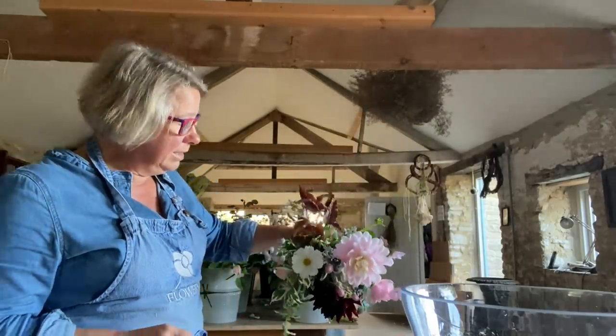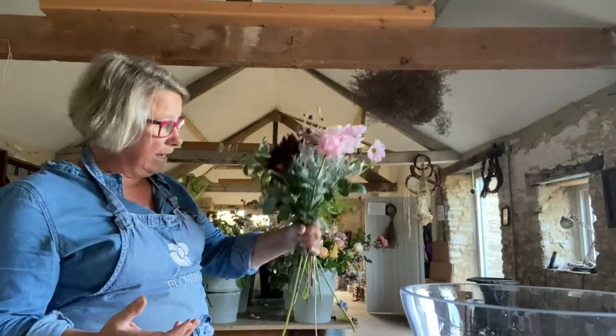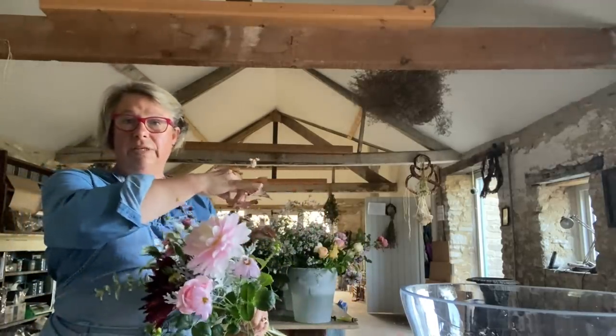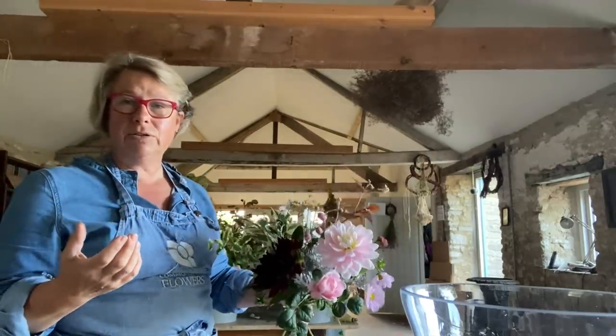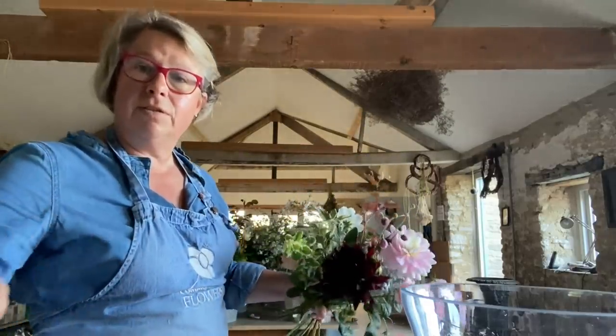Anyway, I'm beginning to give it length. What you want is strong stems that are not going to go anywhere, but length to give you bounce. So this, the persicaria, is doing exactly that. I'm keeping it really, really loose, but I'm going to have to tie it quite tightly so that it feels strong for her. Right, on we go.